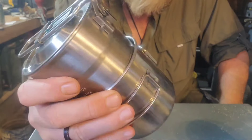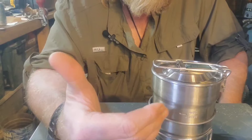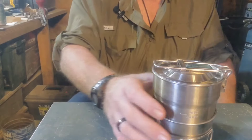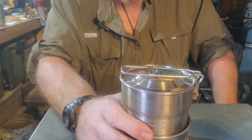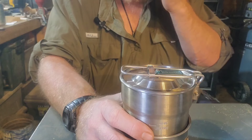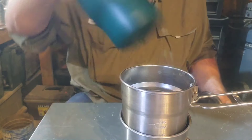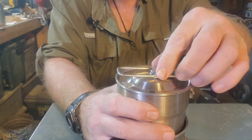It's not fancy — it's not a Zebra pot. But I find for most applications this is usually all I need as just an individual. Now, if you're out there with multiple people, you definitely want to get some more of your stuff to work with. As we get further on into the budget gear thing, there will definitely be far more containers, cooking pots, and things of that nature. There are quite a few options out there that aren't targeted at survival and bushcraft that a lot of people overlook, because it's not advertised as such.